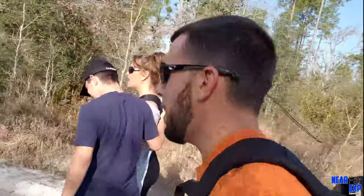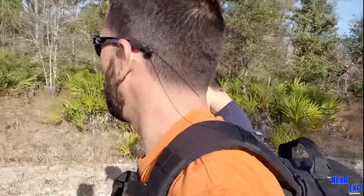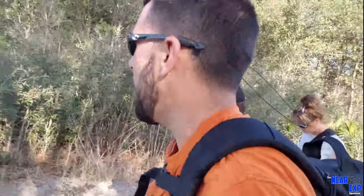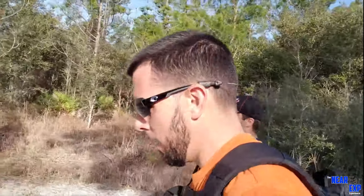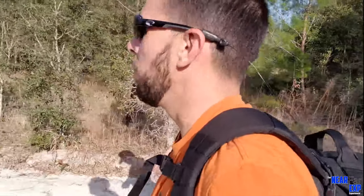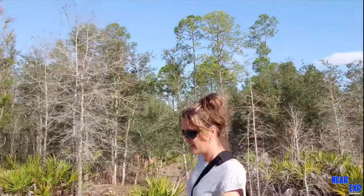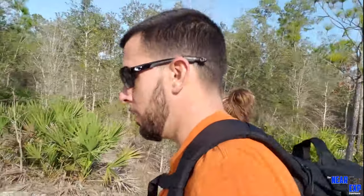So we got to walk about probably a quarter mile, maybe half a mile down this dirt path. But we will see some old bricks. This used to be an old logging community back in 1910. And they used to harvest all the cypress trees out of here. And the town didn't really last too long. They cut everything down, packed up, and moved along. Small area back there, where maybe there were some homes, where people probably lived and worked there, right? Yeah, it was an actual town.